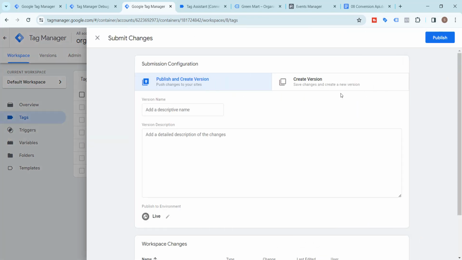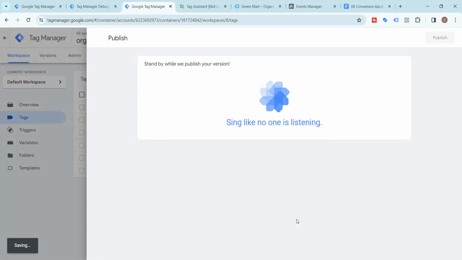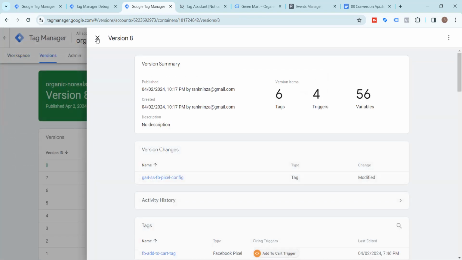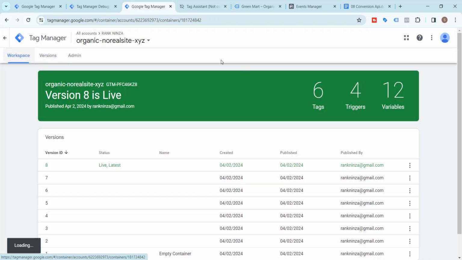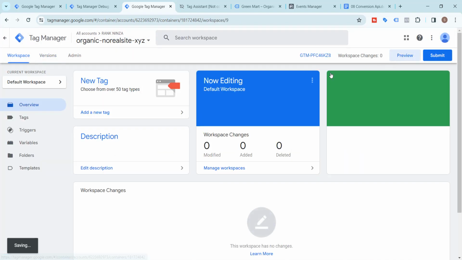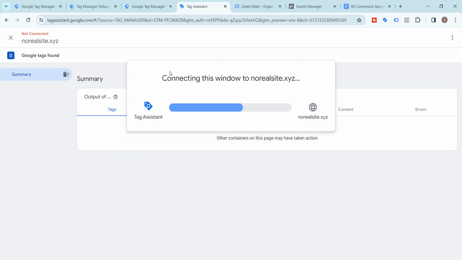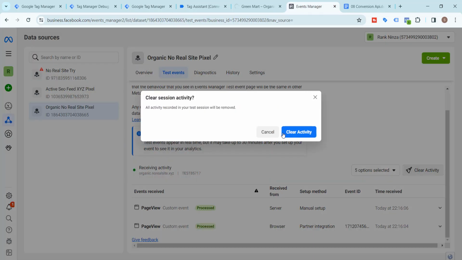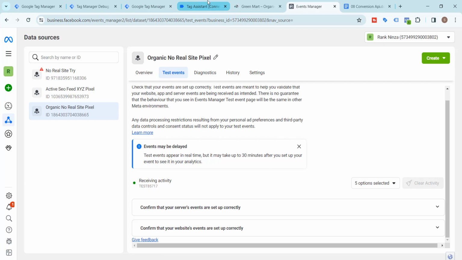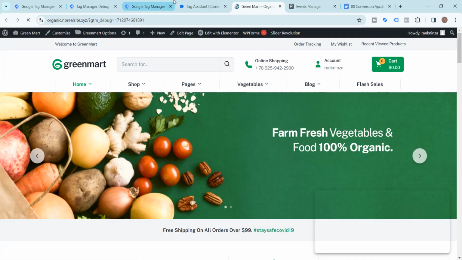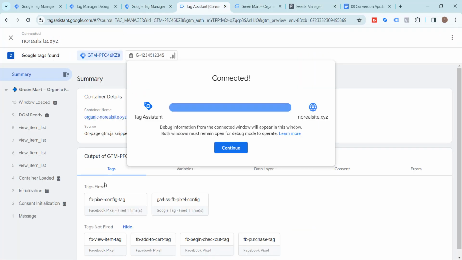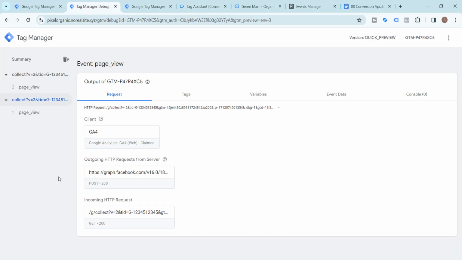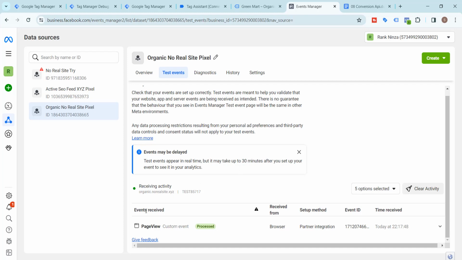Now publish the changes. Now click preview again, and here clear activity. The tag has been fired from both sides. Here comes the browser side event.